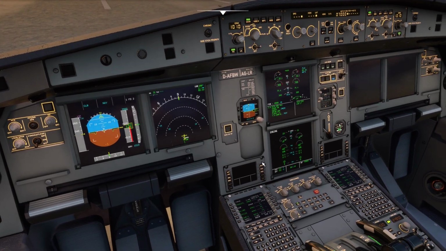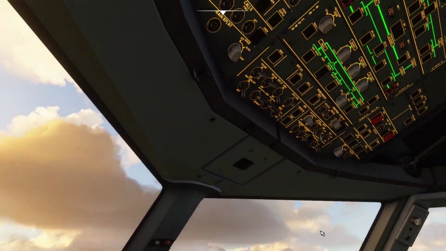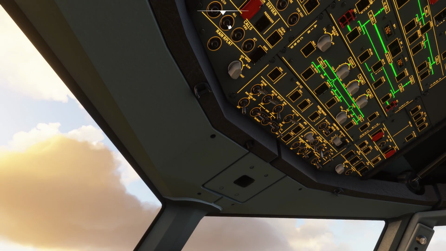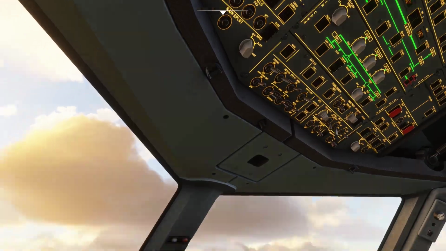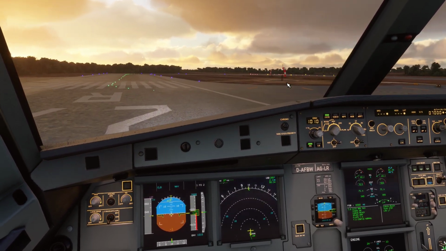Alright, we can do a quick takeoff config test here as well. Takeoff is normal, and we can do a quick cabin check, telling flight attendants to sit down. Cabin crew seats for takeoff. And we can get the taxi light to taxi, wing light. We can actually get all the lights up and running here as well. And let's slow ourselves down.